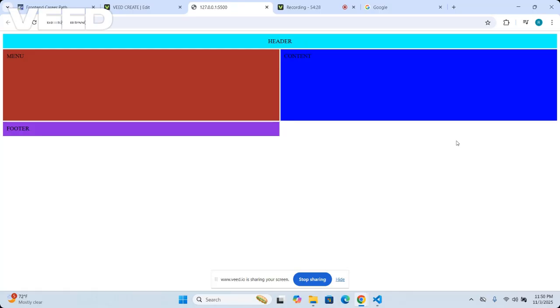So what we did was, this is our card. We said grid column start, we targeted the header. This is the column start, column line 1. Then we are saying grid column end.